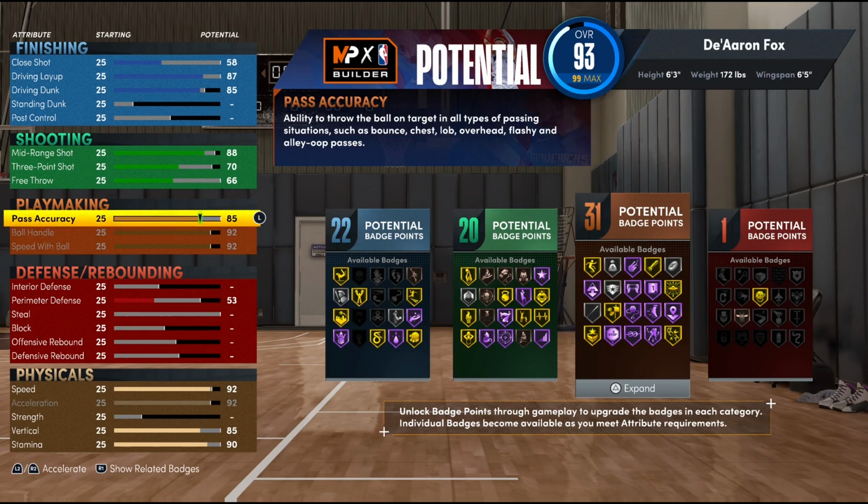He is a really good passer, but he's not one of the greatest passers in the game, so there's no need to really max it out. The key things that stand out about his game are his ability to just blow by people, hence why we maxed out the speed with ball handle, put the speed as close to a 93, sorry, one off being maxed out, and then maxed out the acceleration.